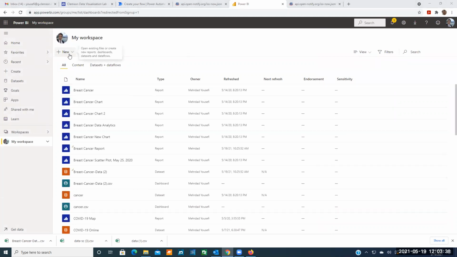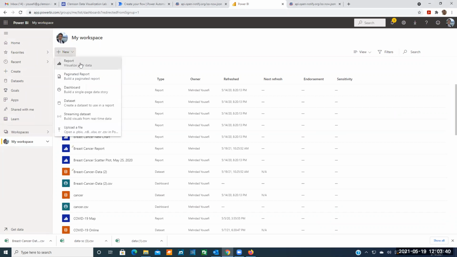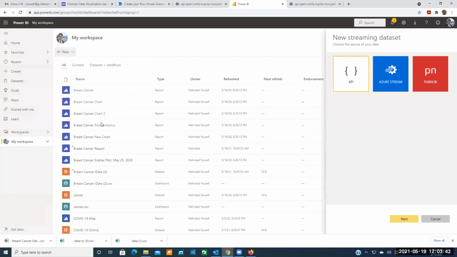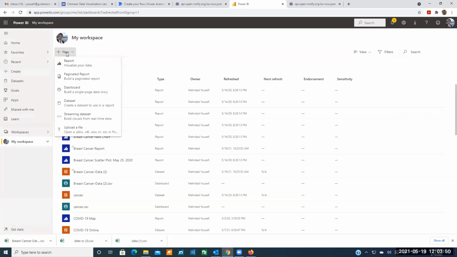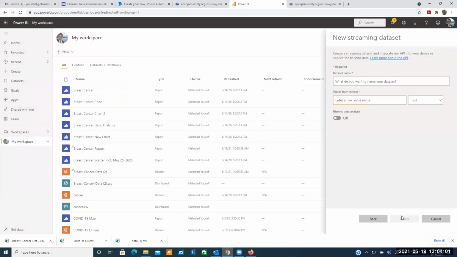Also, the name of the data set is whatever you want to choose. It's not necessary to be something specific. So for the streaming, again, click on My Workspace, and click on the streaming data set. Click on the API. Choose whatever you want.